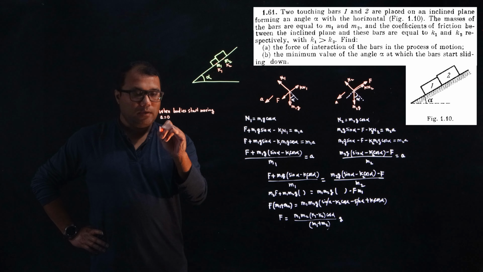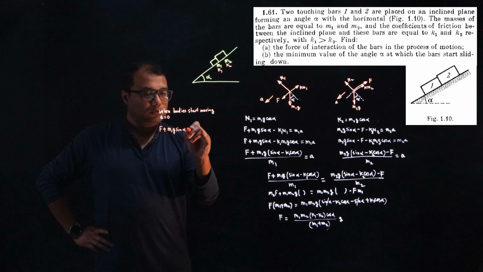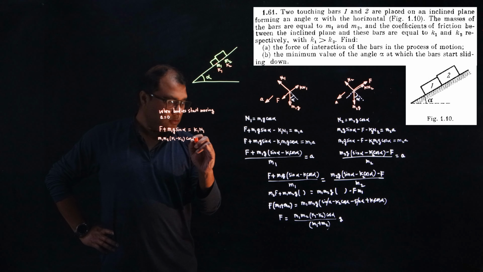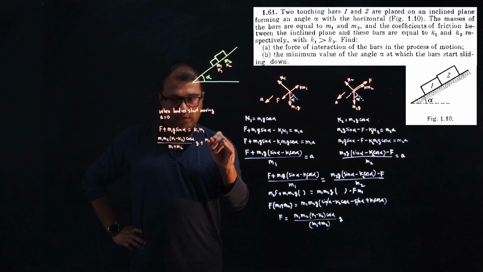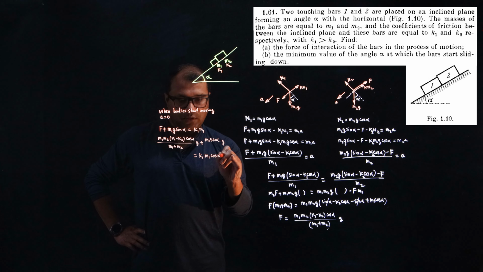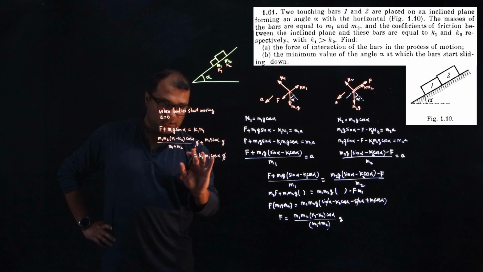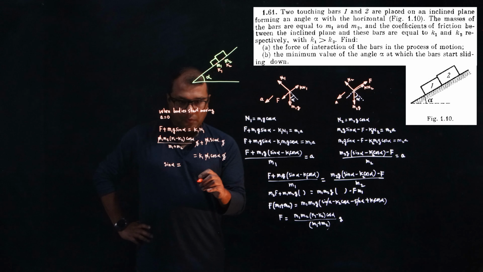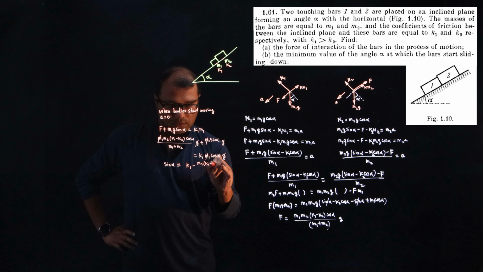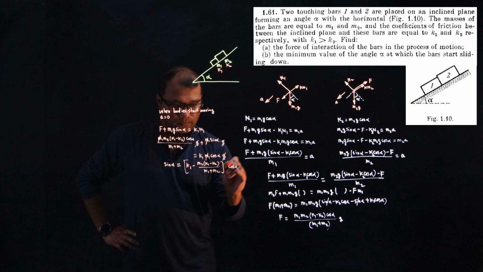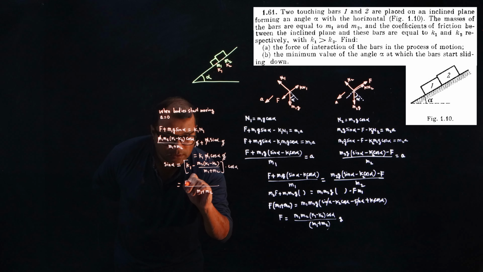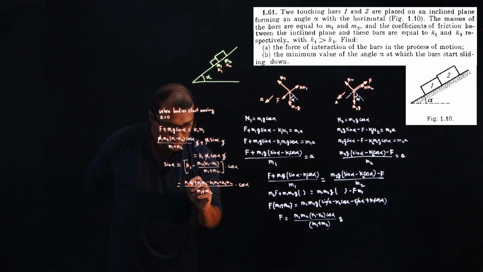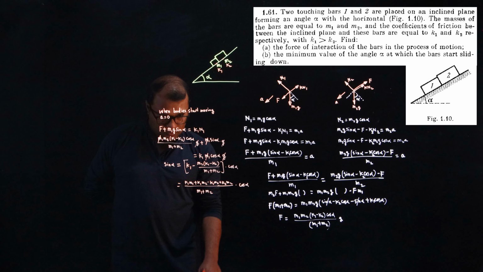So what will happen? F plus m1g sine alpha equals k1 m1 g cos alpha. F is m1 m2 (k1 minus k2) cos alpha by (m1 plus m2) times g, plus m1 sine alpha g equals k1 m1 cos alpha g. You can cancel out these g's, and m1 as well. So this becomes sine alpha equals k1 minus m2 (k1 minus k2) divided by (m1 plus m2), times cos alpha. Simplifying, this is k1 m1 plus k1 m2 minus k1 m2 plus k2 m2.